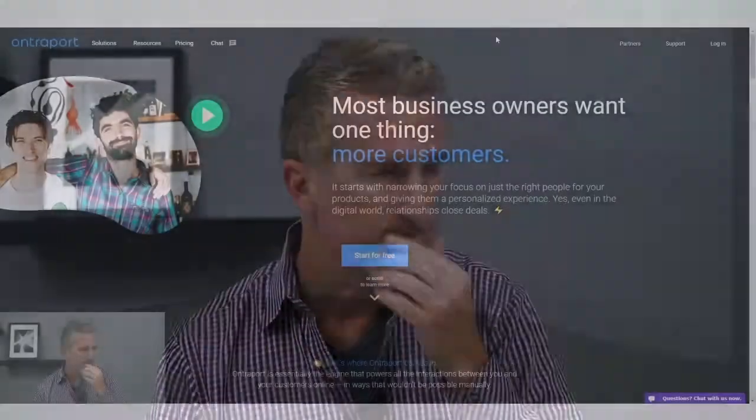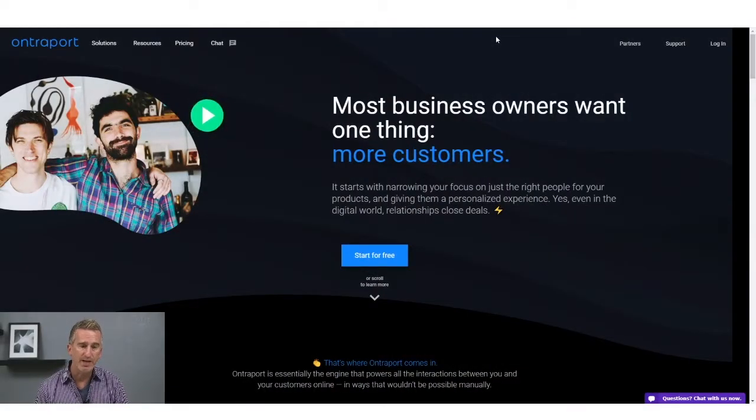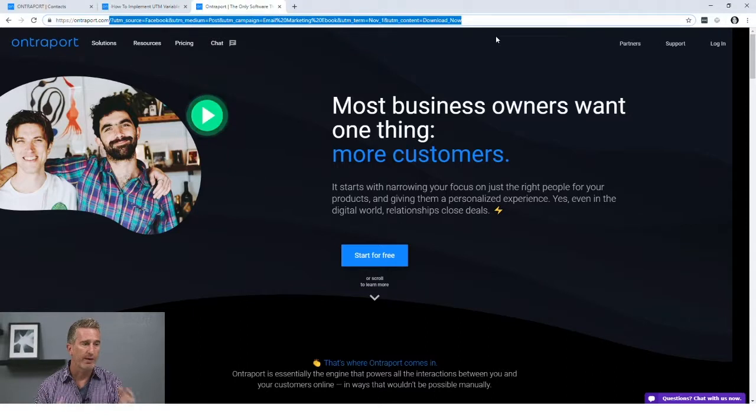As soon as the visit happens, we're going to store that somebody clicked a link that had all those variables in it. And then when somebody fills out a form, we're going to capture those variables.